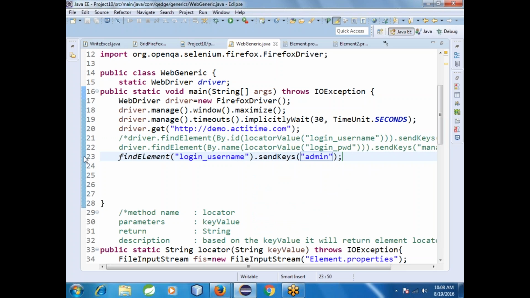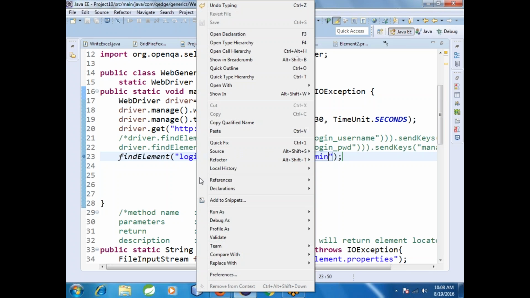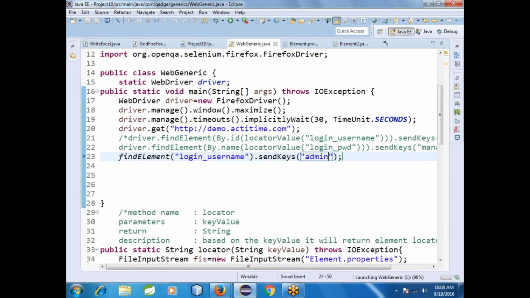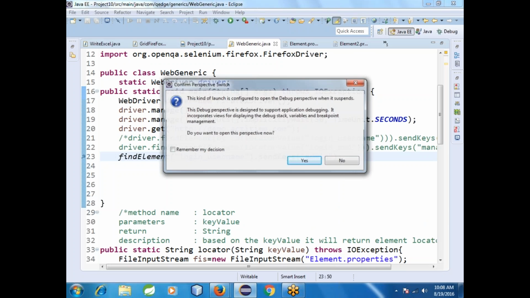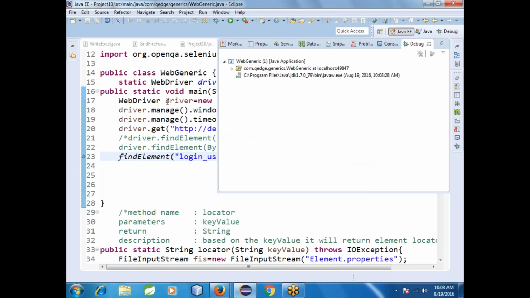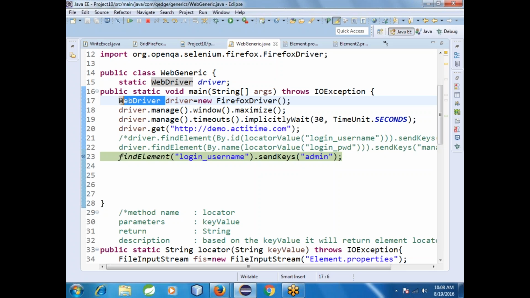How it will work, I will explain. Okay, see, I will launch up to here. It will work here. Save this. Right click, Debug as Java application. Sorry, I made a small mistake here. I have to remove this, that WebDriver is different.